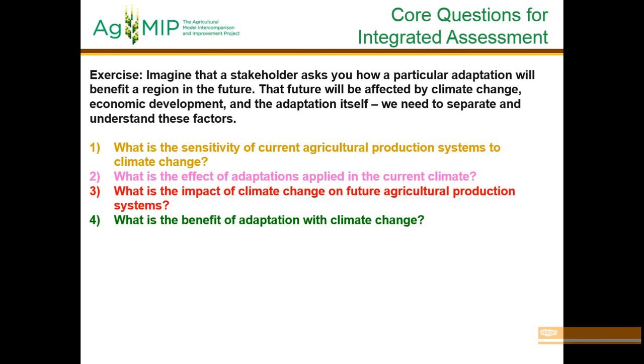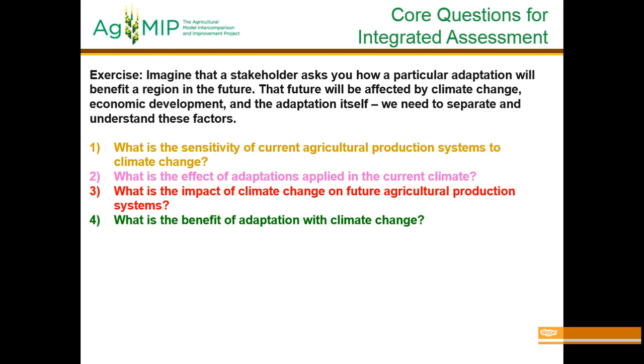All right, so when we're thinking about putting all of this together and meeting that need for stakeholders, I find it quite useful to use an exercise here, which I've laid out at the top. So imagine that a stakeholder asks you or the regional research team how a particular adaptation will benefit a region in the future. The challenge here is that that future will be affected by climate change, but also by economic development and the adaptation itself.